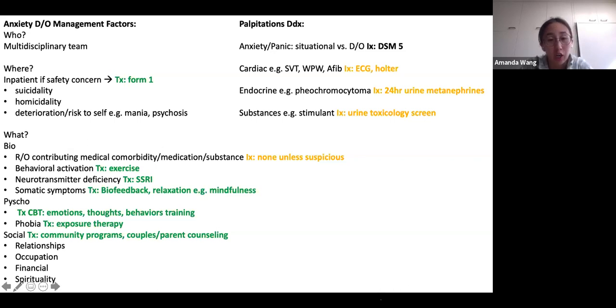And then because she had palpitations, the differential for her widens a little bit, right? Because you're not just looking at anxiety and panic attack, but you also want to make sure that there's nothing cardiac, potentially endocrine going on, or stimulants or substance use. So those are some examples of investigations that you can order if you're thinking down the pathway of a variety of different differentials. And then the green highlighted stuff are treatment things to review and make sure you don't forget about on the exam.